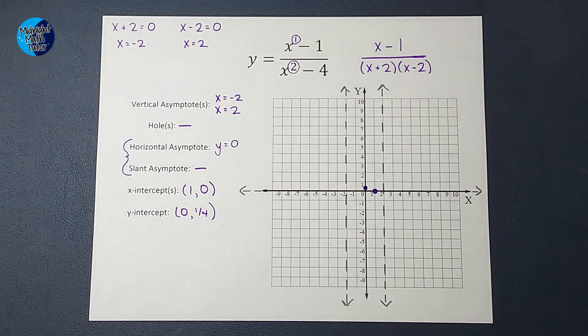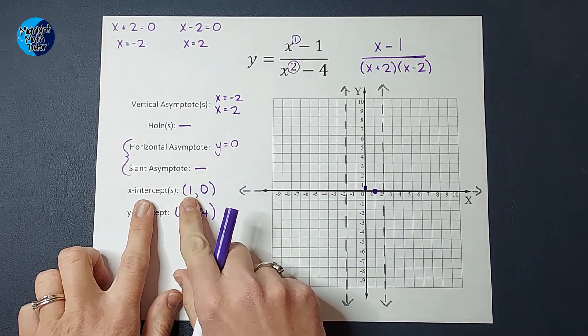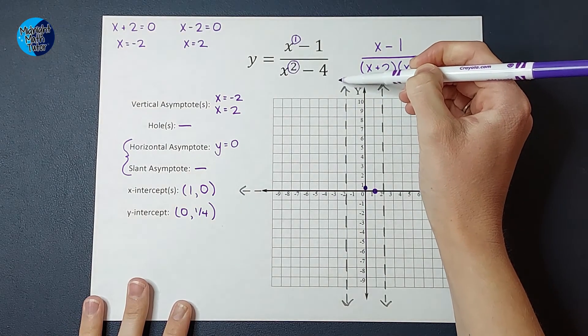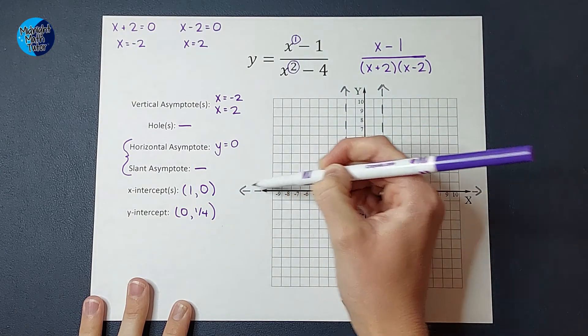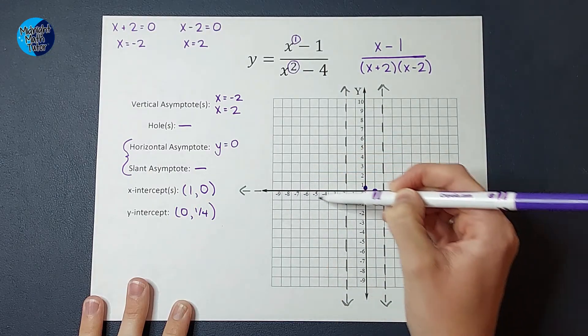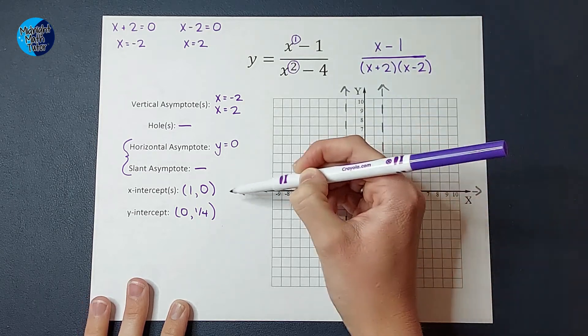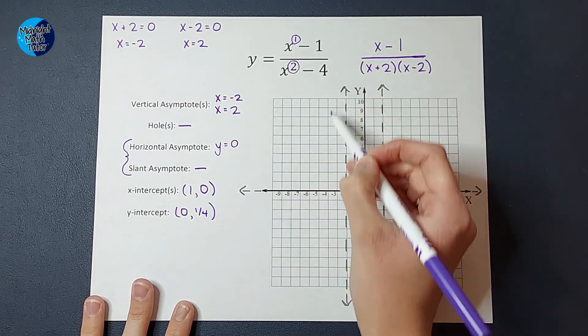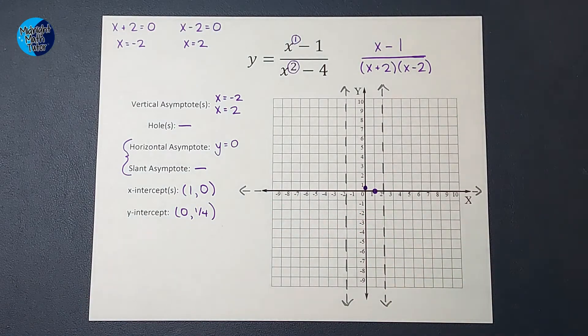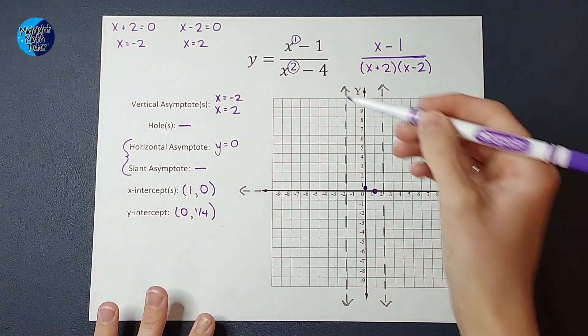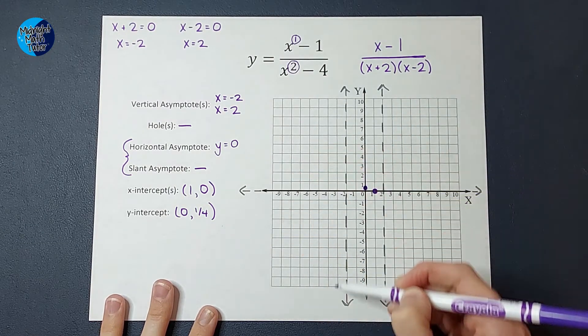So, what is helpful about this one is, remember I said our x-intercept was at 1, 0, and that is our only x-intercept. That is the only place my graph will cross the x-axis. So, basically, I need to know is if this graph will be up here or down here. Now, you see I'm kind of doing a curving motion. You might be like, well, how do you know it's a curve? That's because it is approaching both of these asymptotes. As you do these more and more, you'll get more used to what they look like and more comfortable with it. So, really, all I need to know is if this is going to be up here or down here, right?